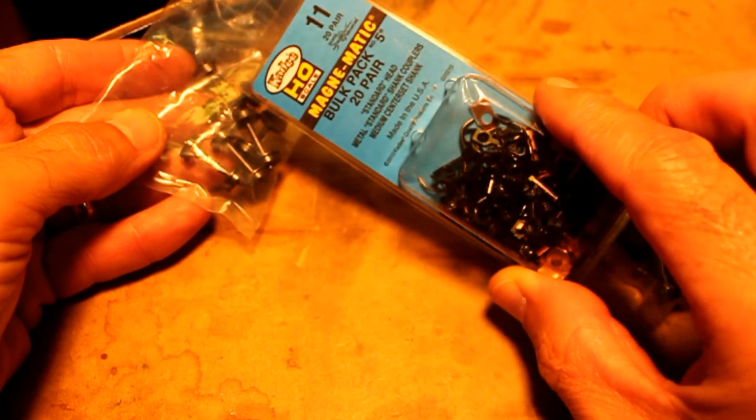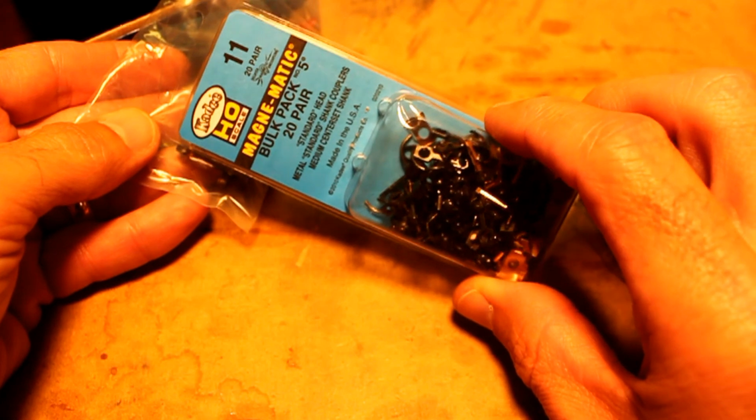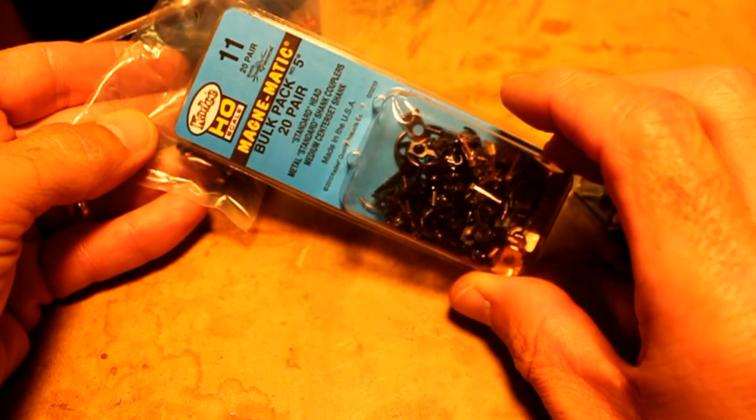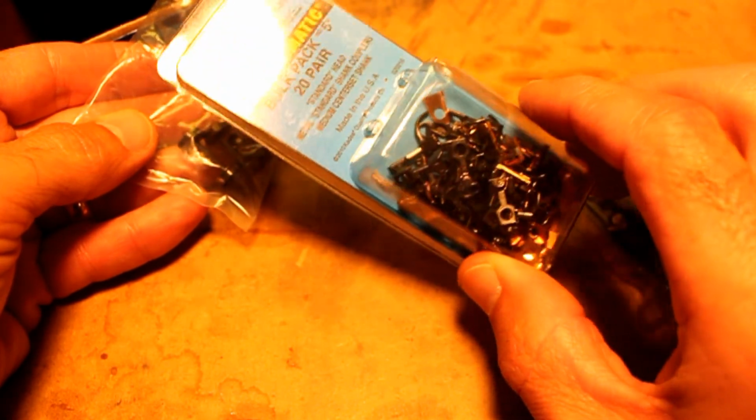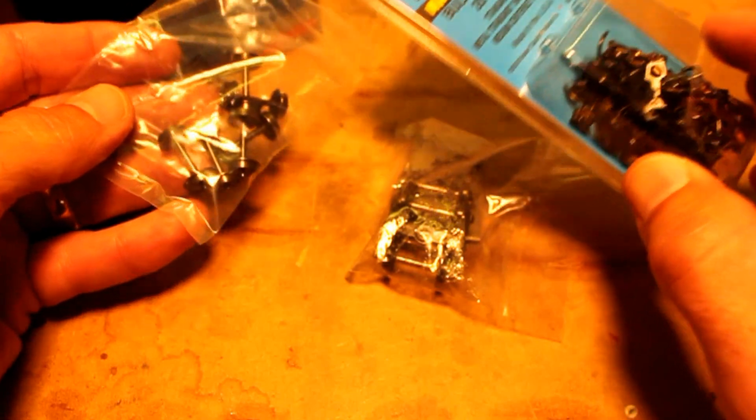These magnetic couplers by Kadee, I probably pay $17–18 for a box of these. There's 20 pair in there. They go pretty far. So I don't use the plastic stuff that comes in the kit. I swap out my stuff.